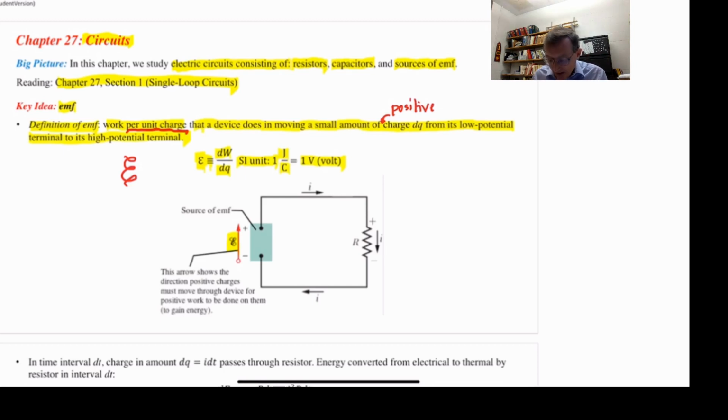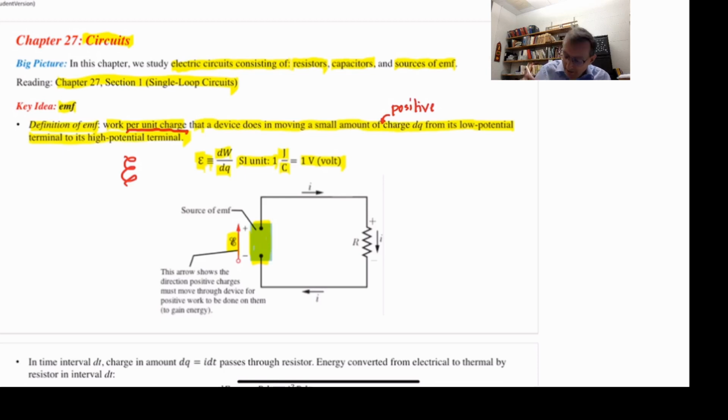Okay, so this single loop circuit consists of a source of EMF. It's drawn kind of just like a box because they're not really going to say what it is. It might be a simple battery like you buy in a store. It might be a bigger battery like you see in an automobile, or even bigger batteries that you might see in power plants. It might be a solar cell. It might be a power supply. So it's just a source of EMF, an object that's going to be able to do work on positive charges.